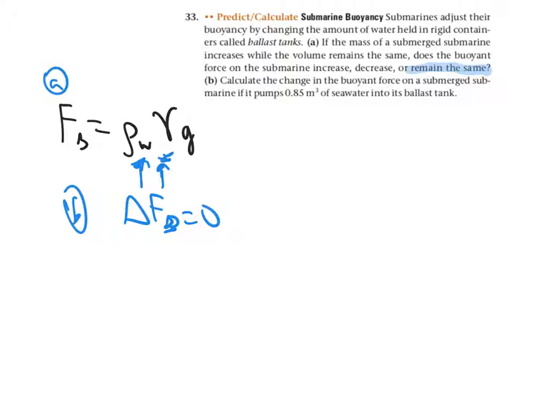Now you might wonder, well, why do that? Notice that if we're pumping out air and pumping in water, the mass of the submarine has increased, and therefore the weight is increased, and so it will start to submerge, it'll start to dive. But the buoyant force won't change, so it's changing its weight, essentially.